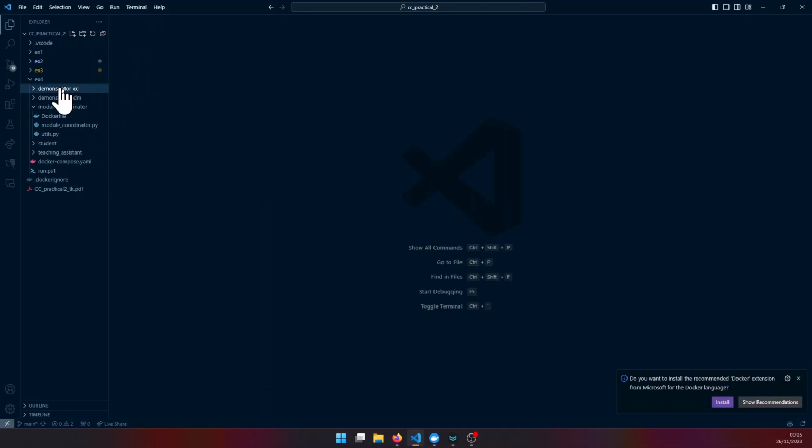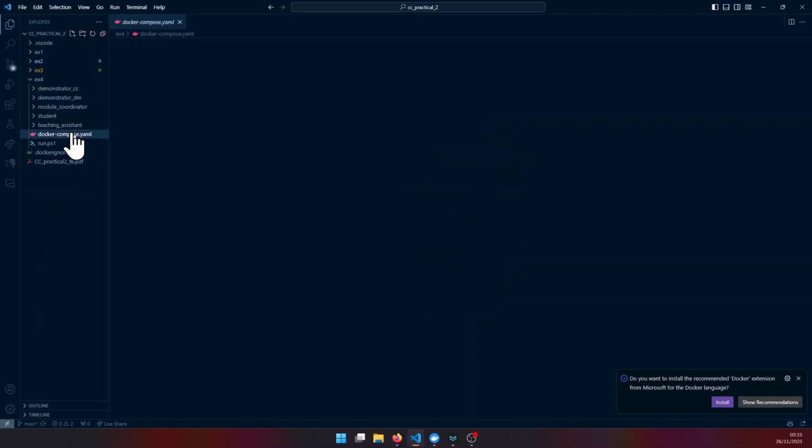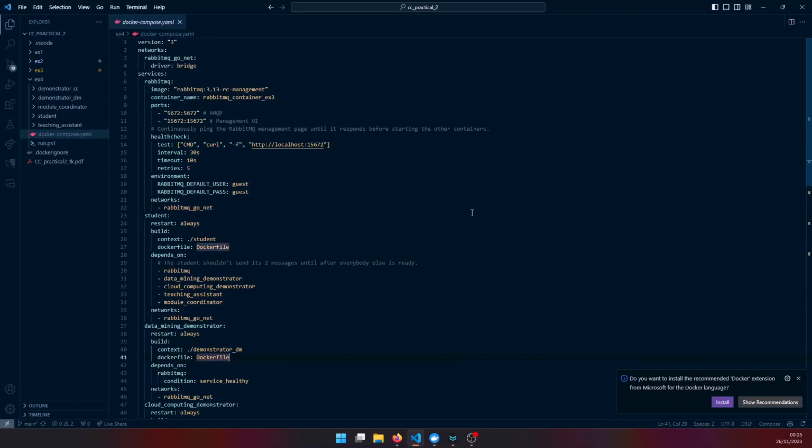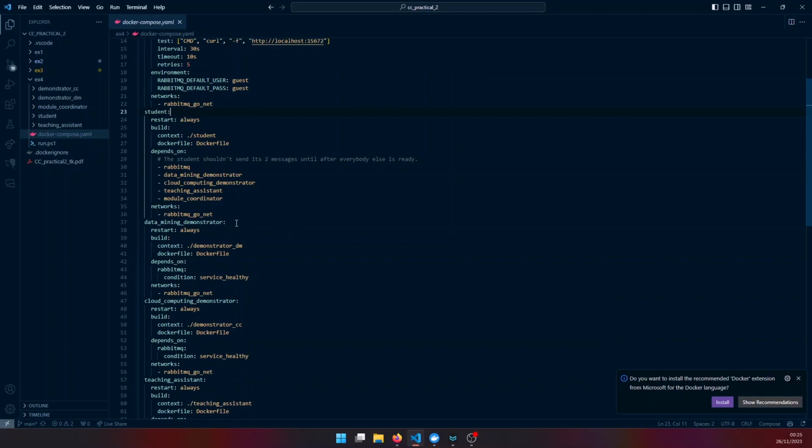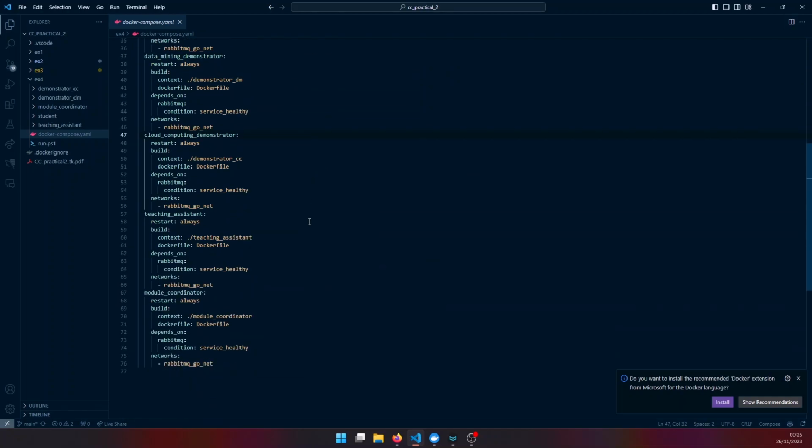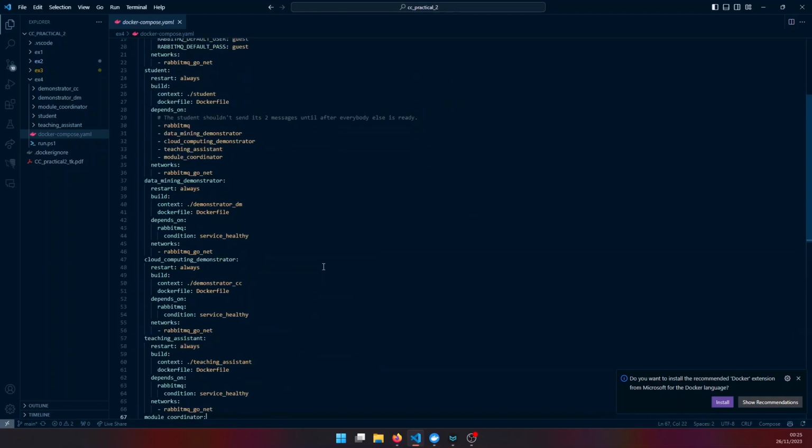The next significant thing that I had to change is to create pretty much a completely new Docker compose file, the YAML script. And in this much longer Docker compose script, we have to define 6 separate services, as we said. We define a service for each of our actors, being the student is here, data mining demonstrator, cloud computing demonstrator, teaching assistant, and module coordinator.